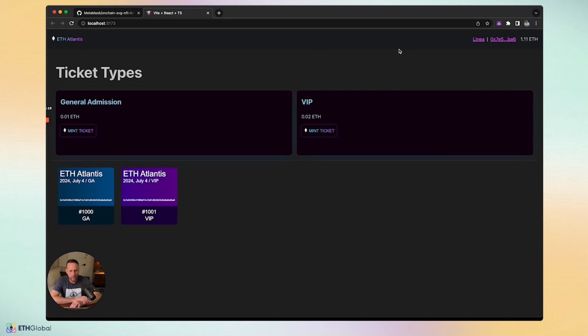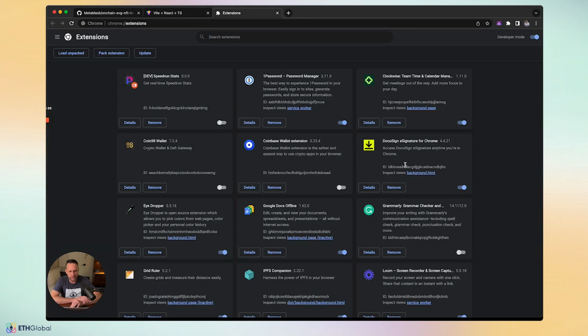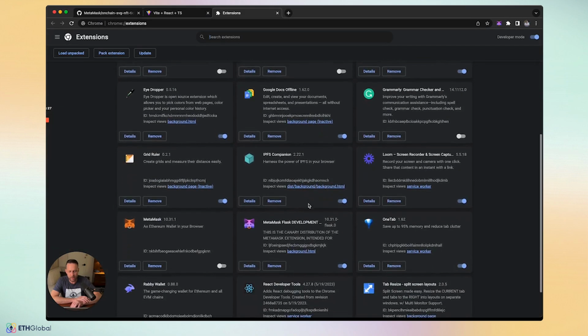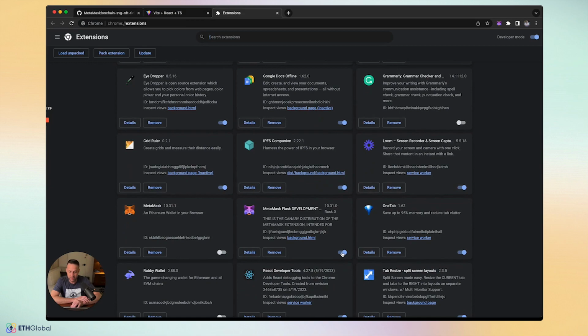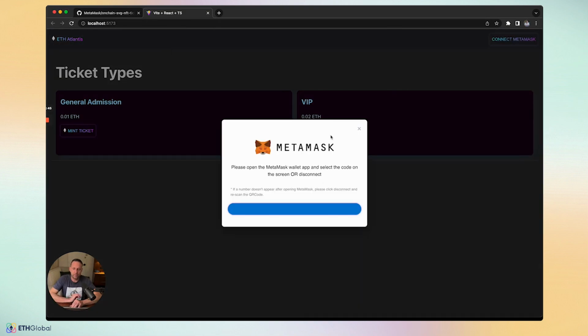All right, so now that we have done that, I think the next thing to test would be to click on Manage Extensions here, and I've got another wallet with a different address. So let's go ahead and kill MetaMask. By the way, I'm using MetaMask Flask. This is just a developer version of MetaMask. It is in no way different than the regular version. So don't be confused by the purple icon. It's still MetaMask. If you're a Snaps developer, you'll know exactly what I'm talking about.